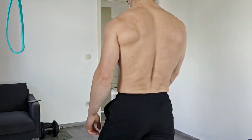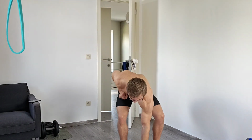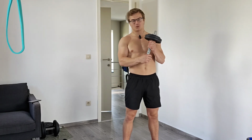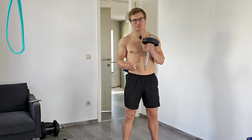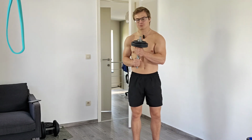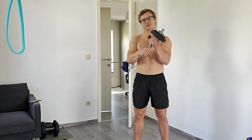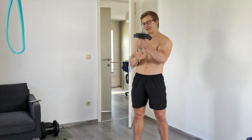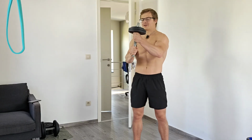Okay, so let's do some forearm accessories. This exercise is nothing new, just lift the hammer up. But what I do want to mention is no matter what exercise you do, the exercise is useless if you don't go for PRs. Exercises become useful when you try to get stronger at them, and that goes for anything. That goes for your planche, your front lever, but also for the accessories like forearm stuff. So let's aim for a PR. 9 reps is the current one. I'm gonna aim for 12 or more.